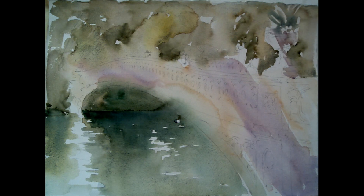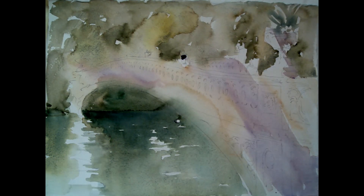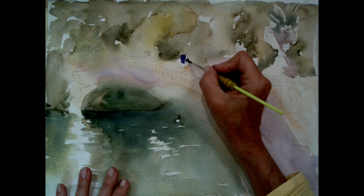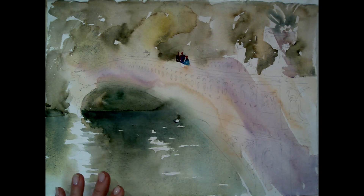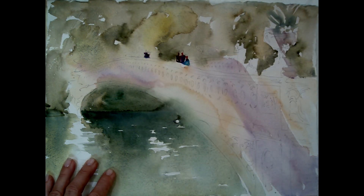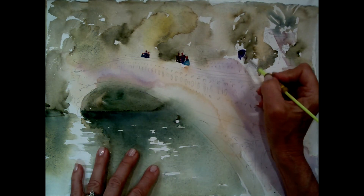Sometimes we feel we need to do all these little minor details, but I really would rather start with nice big washes. When you start with a big wash it gets rid of a lot of the white paper, which I think looks rather intimidating. I switched brushes — that's probably a number four — and I'm working in that area because it's dry, letting the rest of the paint dry so I'm not disturbing or overworking it. Another reason people get mud is because they feel they need to continue working an area until they get exactly what they want.